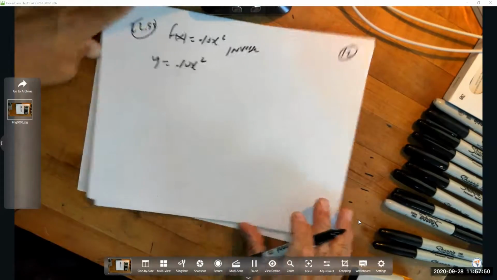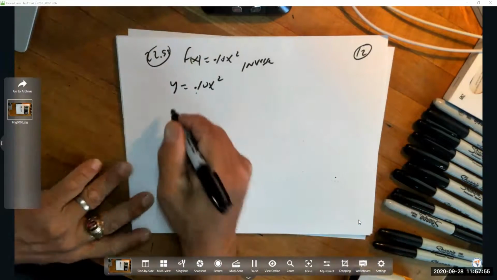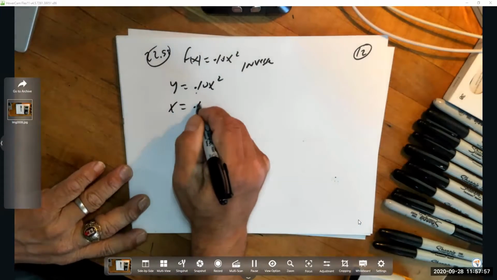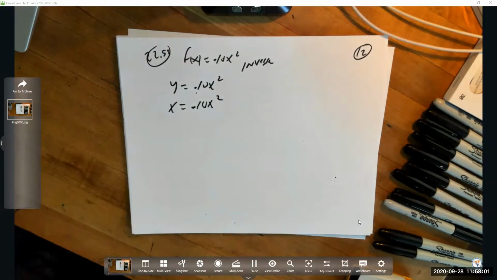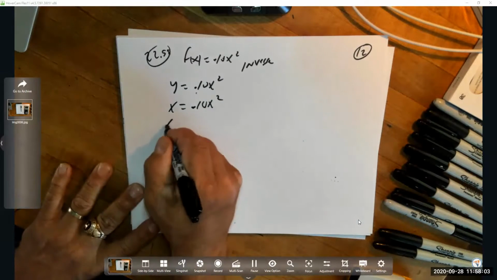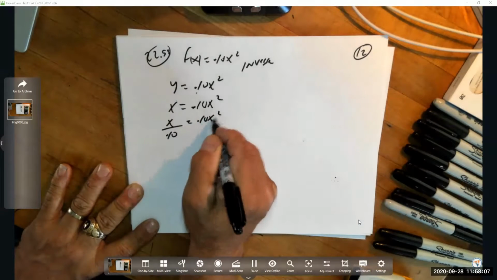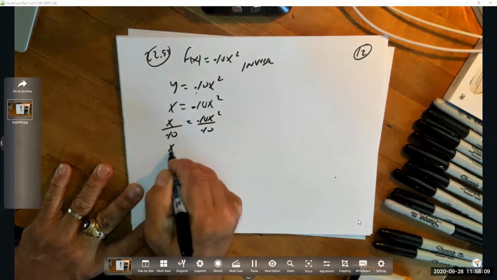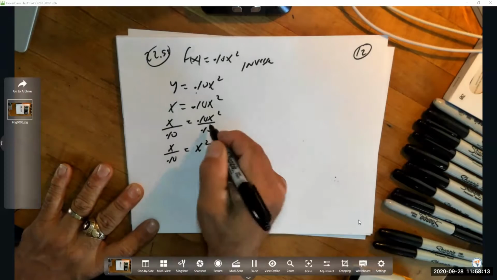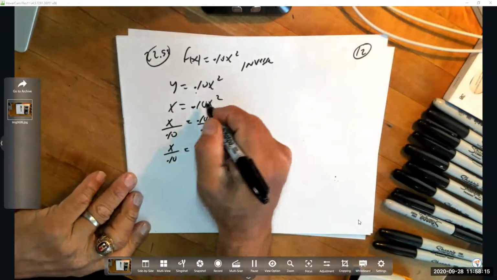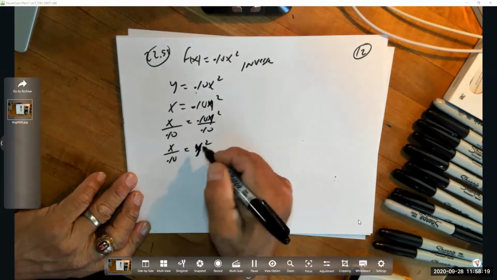To find the inverse, we have to switch the letters first. There it is. I switch the letters, and then I'm gonna show you the first step. I'm gonna divide this by 0.10, and this one by 0.10. This is gonna be x squared. Where's my y? Did I switch my letter? This is a y. This is a y. Okay, there it is.